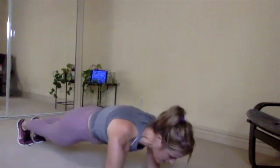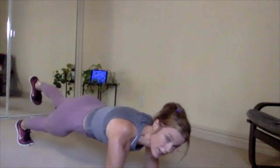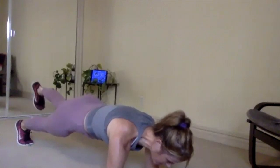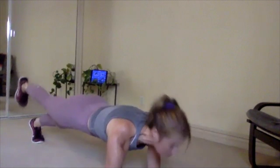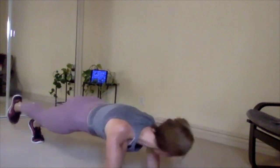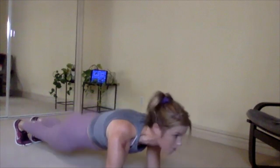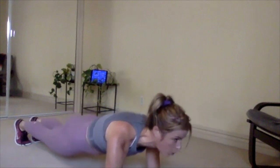Awesome. If you're in a plank, lift your left leg for a while. Nice. Squeeze your belly button, everybody. Good. If you're in a plank, switch legs. Good. Keep tightening the corset around your waist and reaching your heels a little further away. Your heart is open and your neck is long. Good. Both feet down if you're in a plank. Good. Extending your legs long, squeezing all the muscles to the bone. Good.